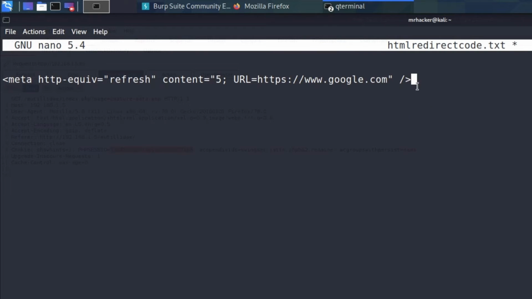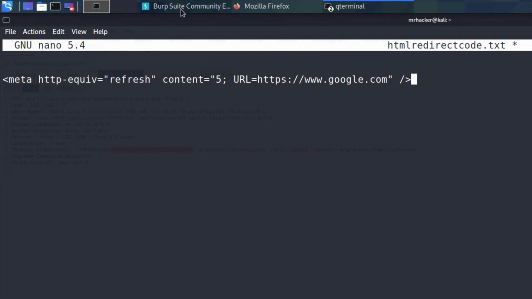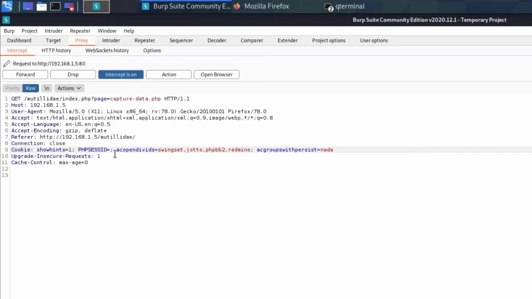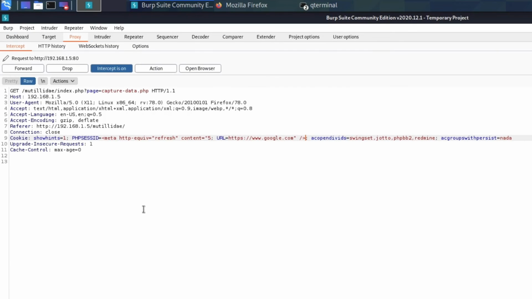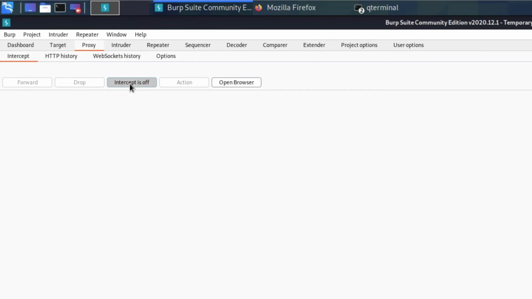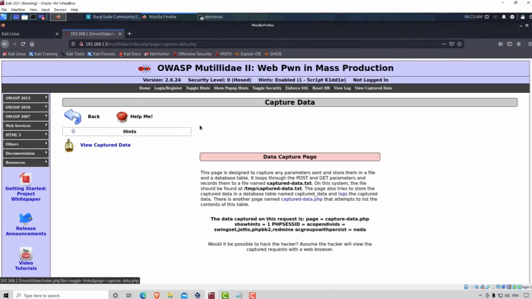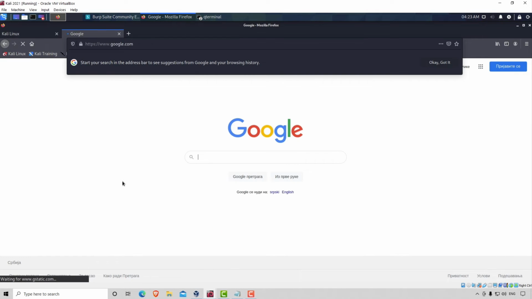So let's give it a try. Instead of injecting HTML header size 1, like we did in the previous video, let's try to inject this under the cookie value inside of our HTTP request. And here it is. Okay, let's forward this and turn off the intercept. Navigate right here, and in 5 seconds, this page should get redirected to google.com. Here it is. We didn't type anything. It redirected automatically due to our code being processed as HTML.